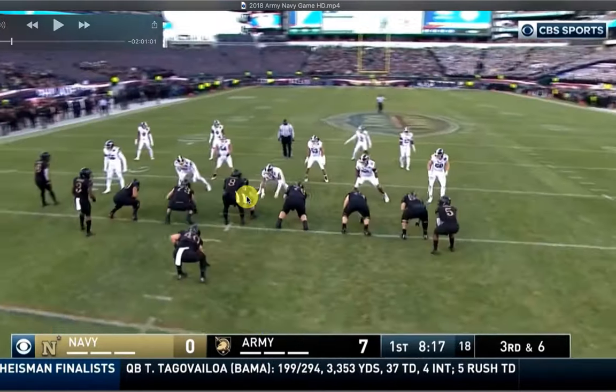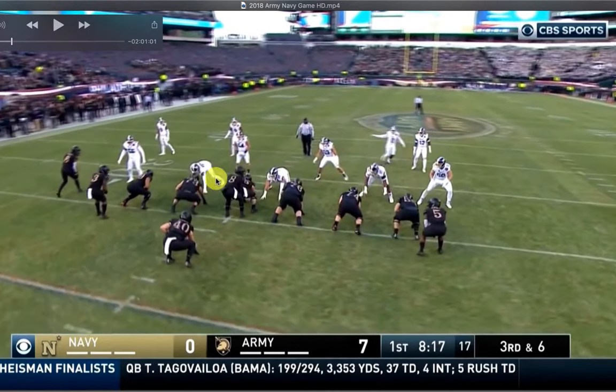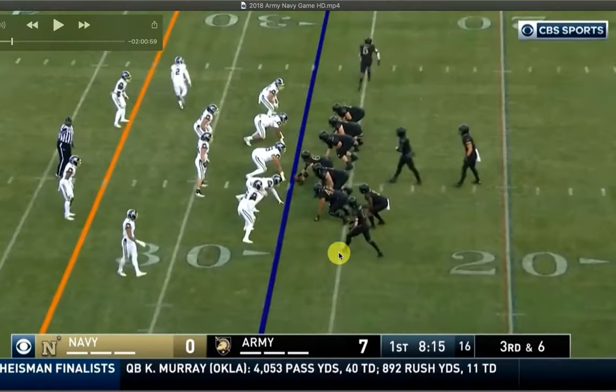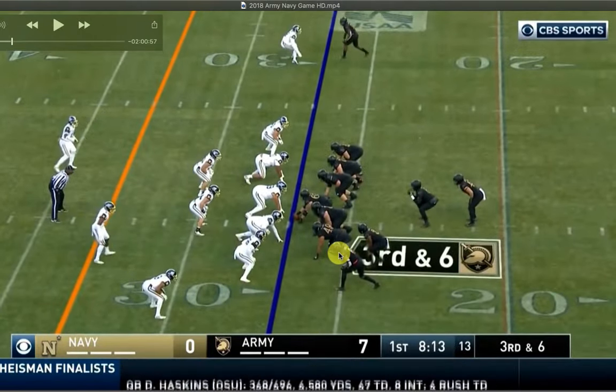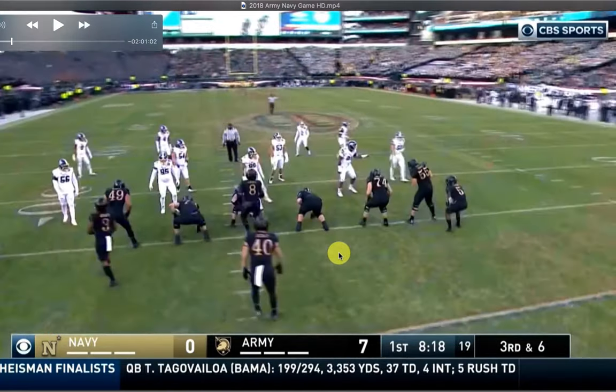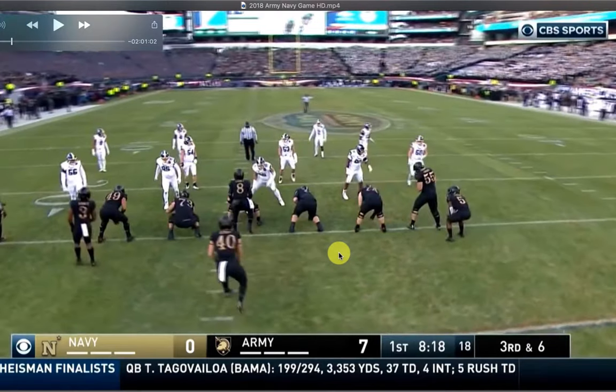Okay, quick shift. So now that we're showing, all right, looks like a tighter formation here. They're going to shift that receiver outside, and he's going to go on the line. Let's see if, notice this on the other side. Yep, I see it right there.